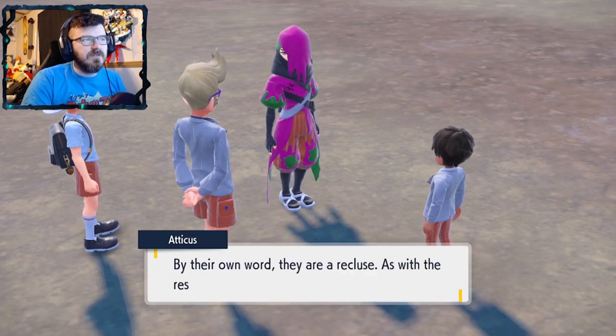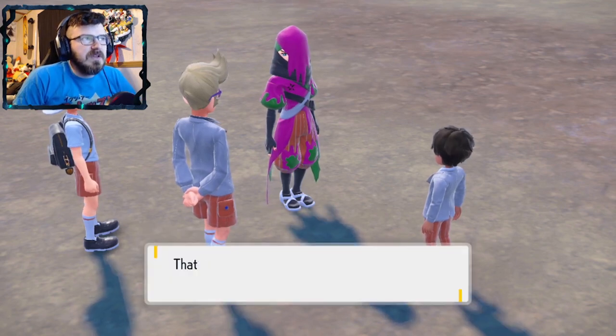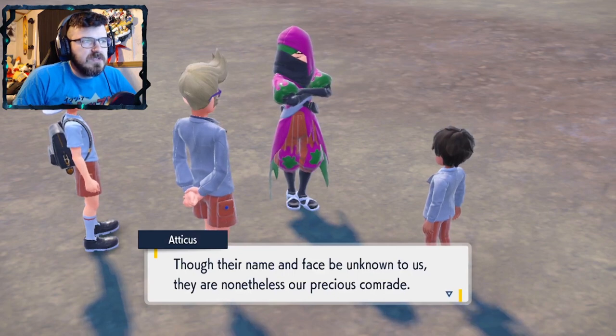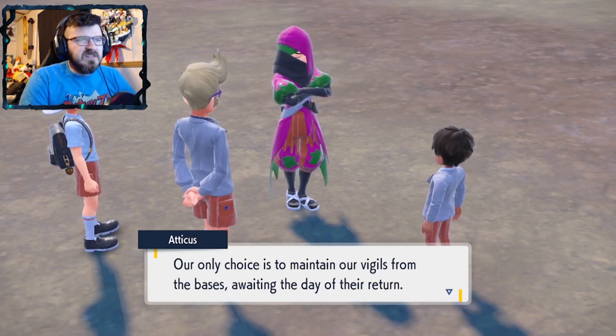What, they always call you on the phone? By their own word, they are a recluse, as with the rest of us. 'Twould seem bullying was to blame. That's awful. Though their name and face be unknown to us, they're nonetheless our precious comrade. Our only choice is to maintain our vigils from the bases, waiting the day of their return.